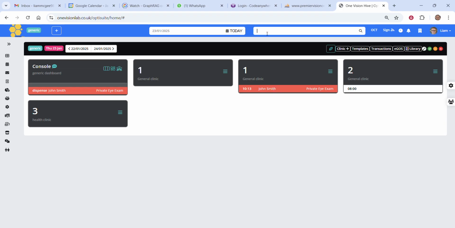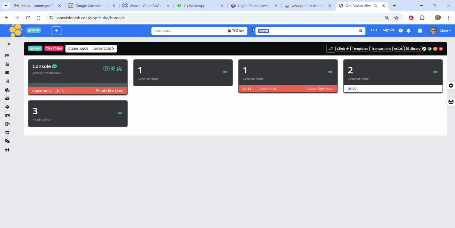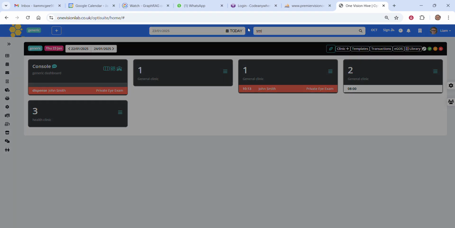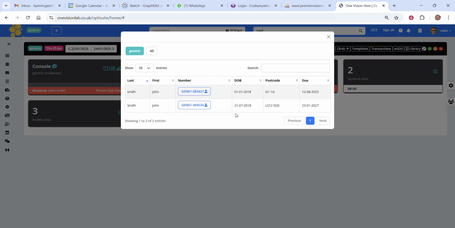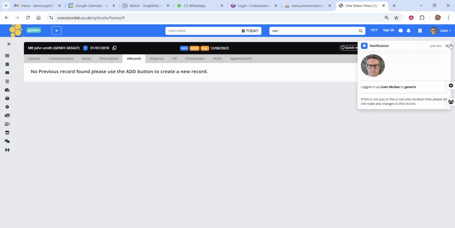The other thing I was going to show you was SMITH. Let's get him up again. Now we've lost him. SMI. There we go. Where you've got this blue button here, you can click it with the left button and it will load the patient. If though for some reason you want to keep the page you're on but also load an external window, just right click it. Okay, and wherever you see those buttons, you can right click them.